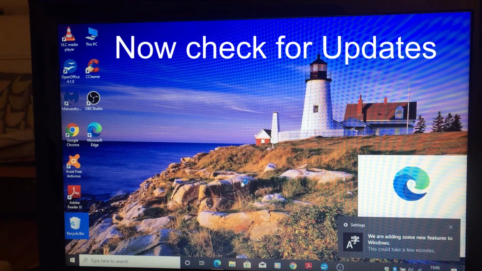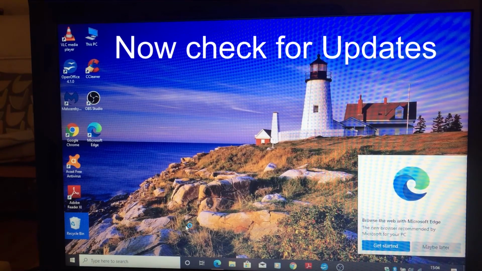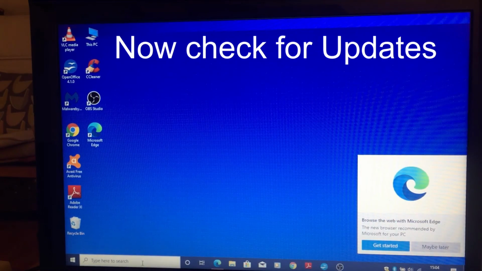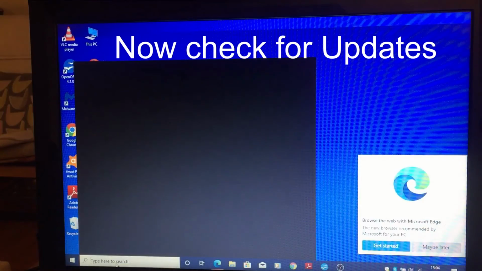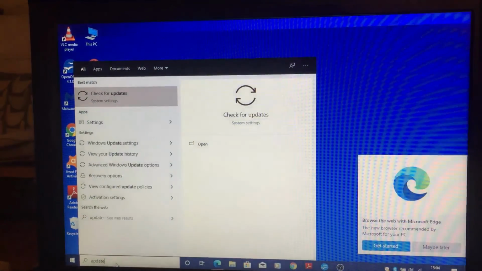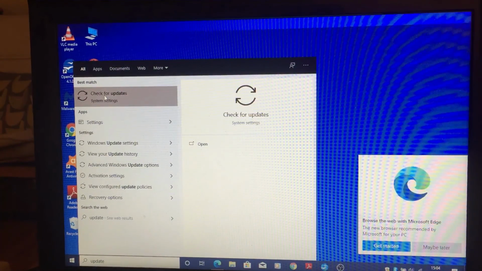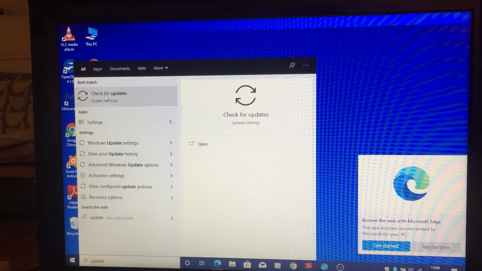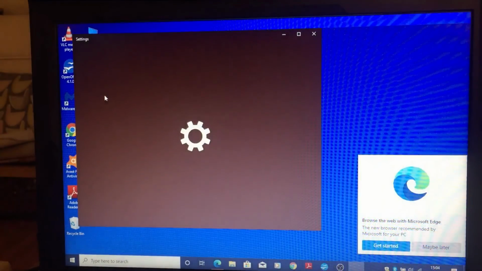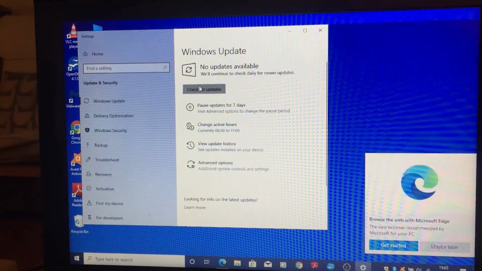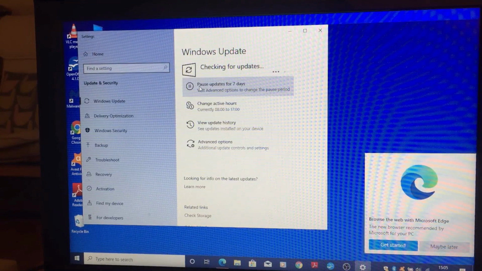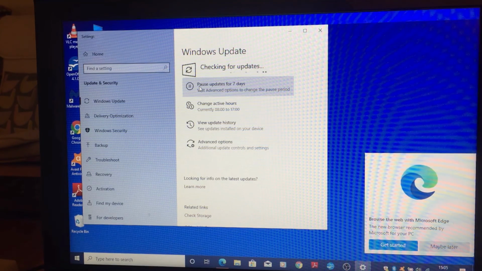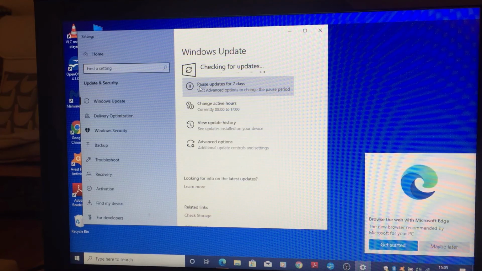What I recommend that you do first of all is make sure that you've got all the latest updates, and there will be many to do now you've upgraded to Windows 10. So go down to the search box down the bottom left hand corner, and we're going to left click into it once, and we're going to type in update. Put the pointer up to check for updates and left click once onto it. And then we're going to click on check for updates. Once the computer's finished updating the latest updates, you're now good to go. To find out how to use Windows 10 and do other tasks within Windows 10, please see my other videos.